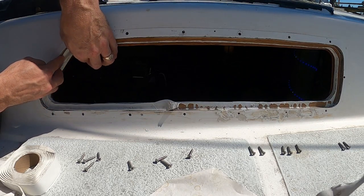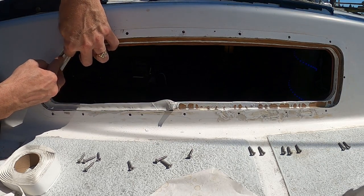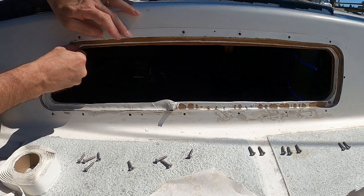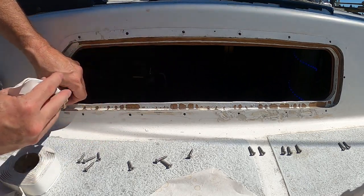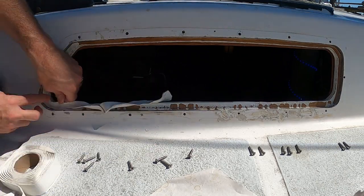I'm stretching it a little bit, just because we don't really need it to be that thick. And it is kind of sticky, so it's trying to stick to me at the same time. I think we'll do this differently here. Otherwise the lens won't fit in. It's not an exact science.